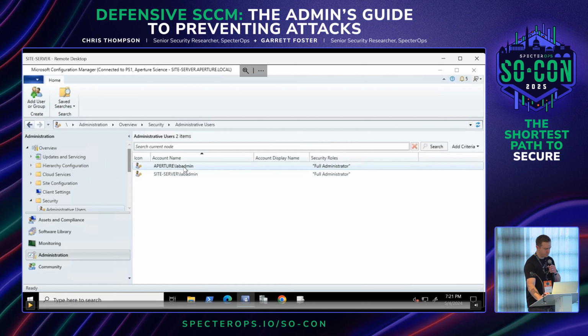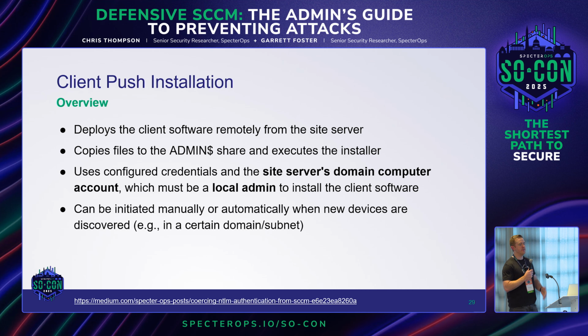All right. Quickly going to talk about client push installation. This is another method of elevation that you can do as an attacker. Kind of the legitimate use case for this technology is I'm an SCCM admin. I want to install the SCCM client software on a machine in my domain. SCCM has discovered computers in my domain by just like querying a domain controller.